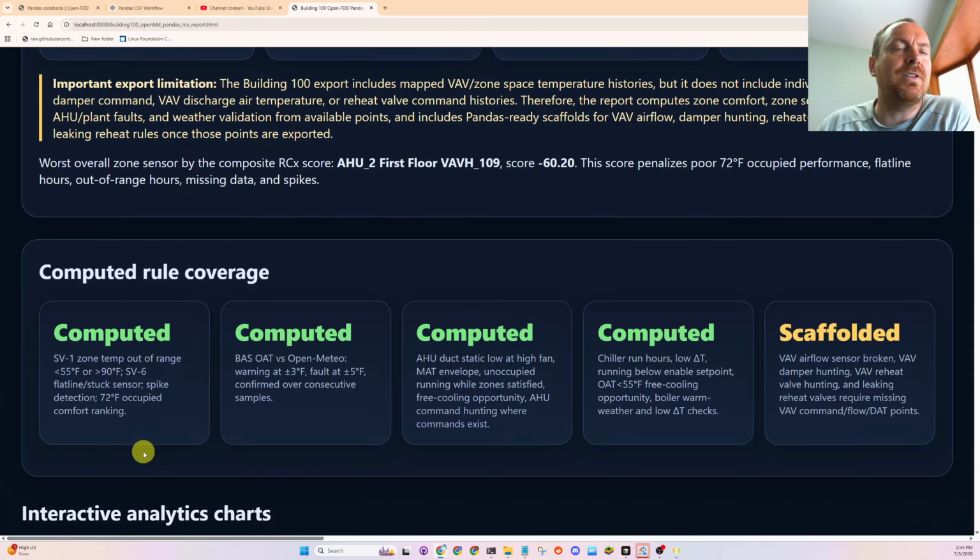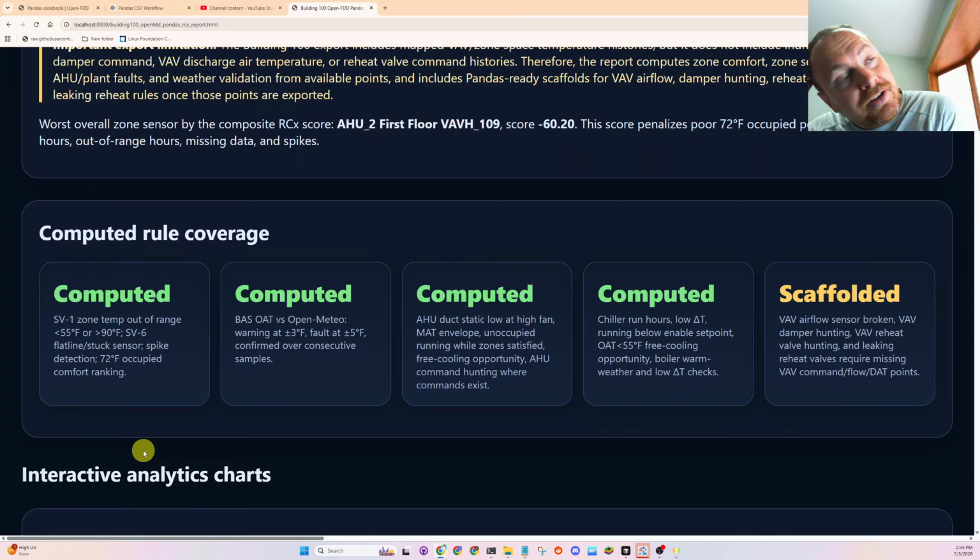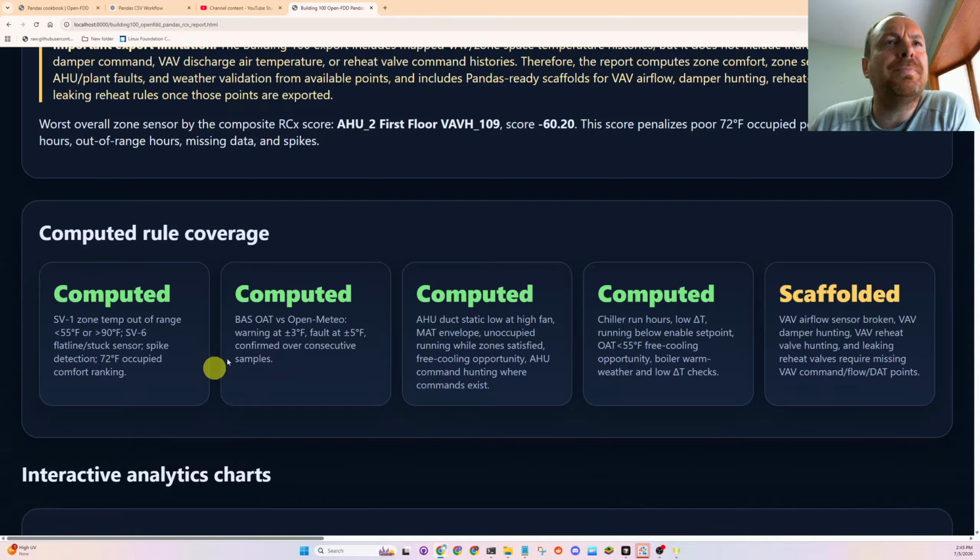Actually, this makes me think of, we could have asked for zone recovery information. So if there was a zone that doesn't recover very well in a degree per minute fashion, whether it's pulling it down or in the wintertime you'd be warming it up, that you could fault on poor mechanical performance.